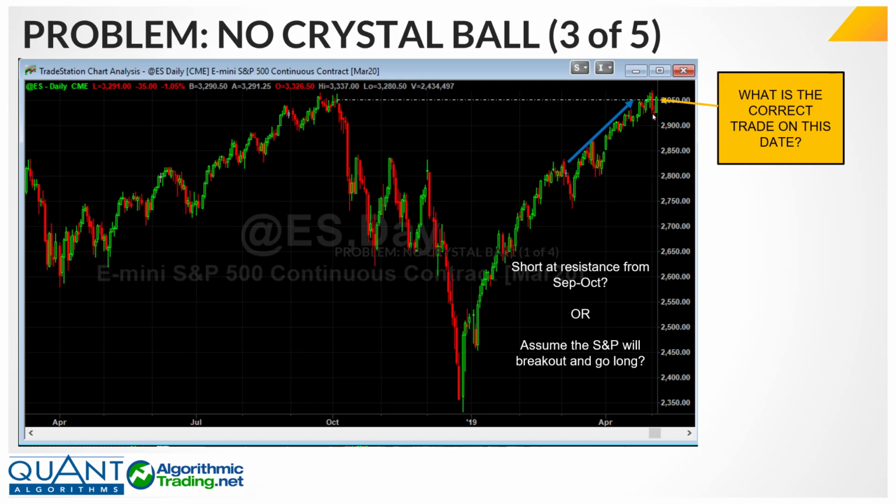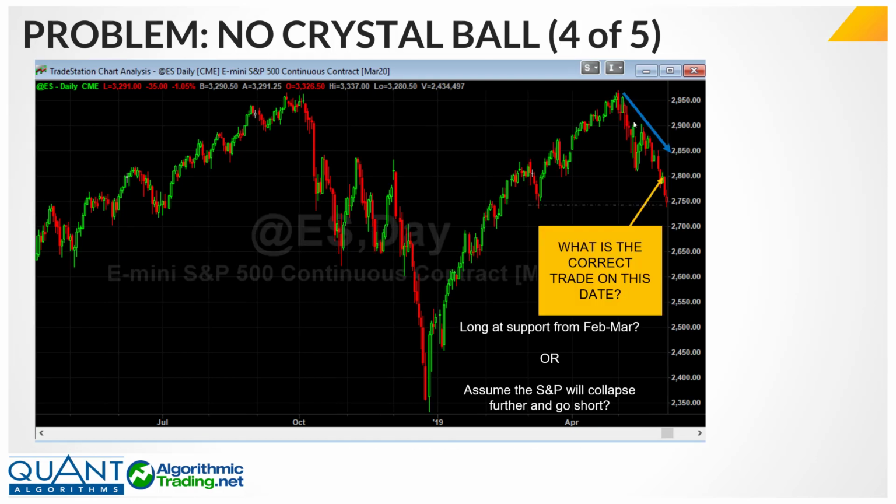And then maybe they would say that that was a failed breakout. So definitely going short is the right move. But what would you do in this situation? Would you go short or do you go long? Well, if we go forward in time, you see that going short would have been the right decision. But again, someone could have made a case to go long and also one to go short. I think what I'm getting at is I don't know that there is a correct answer except for in hindsight.